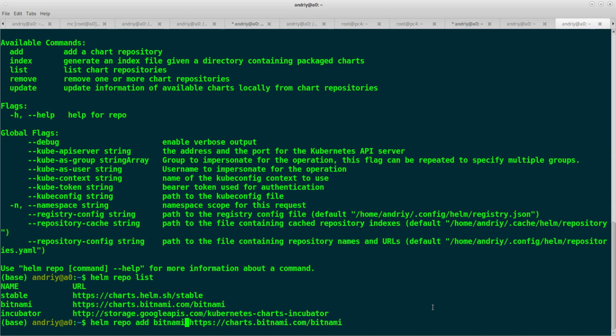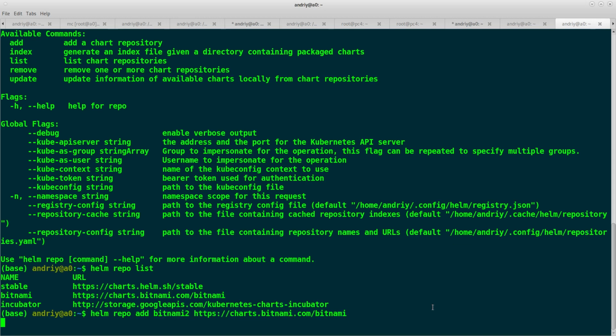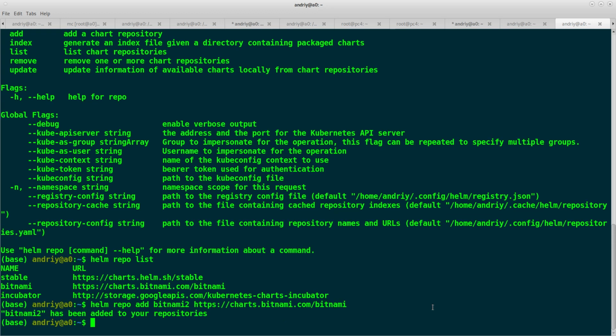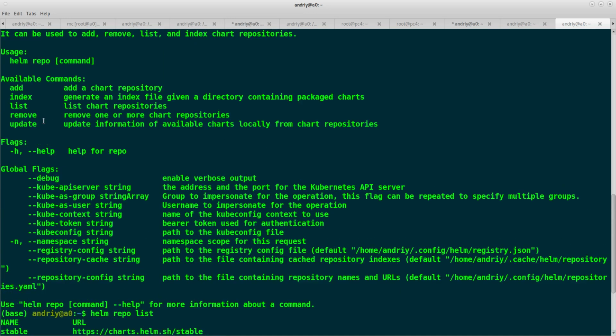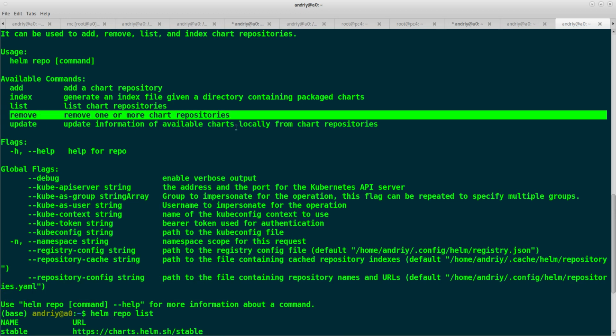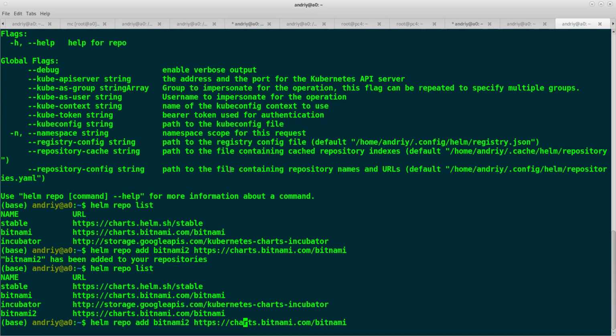For instance, let it be 2. We add the second, and now we see that we have it. Sure, I have to remove this repository. Yes, the command is remove. I'm removing because I don't need two same repositories.